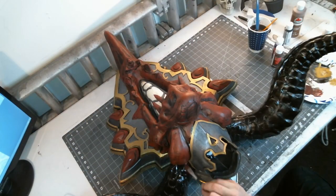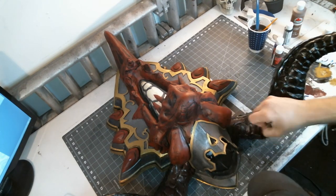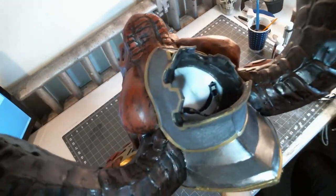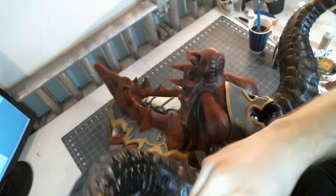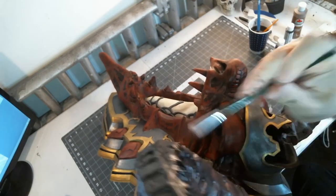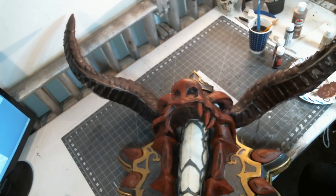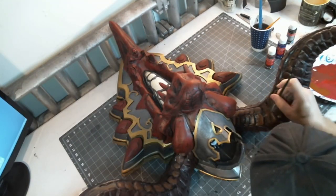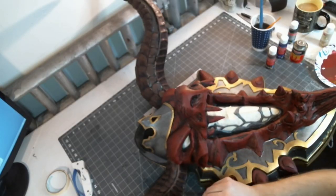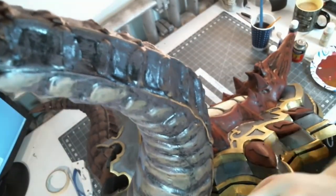And then I did the same thing with the horns. A dark brown, brushing over only the high points, leaving the dark spots alone, and then mixing a lighter brown and hitting only the very topmost spots, leaving behind an even transition between the three colors: black, dark brown, and light brown.